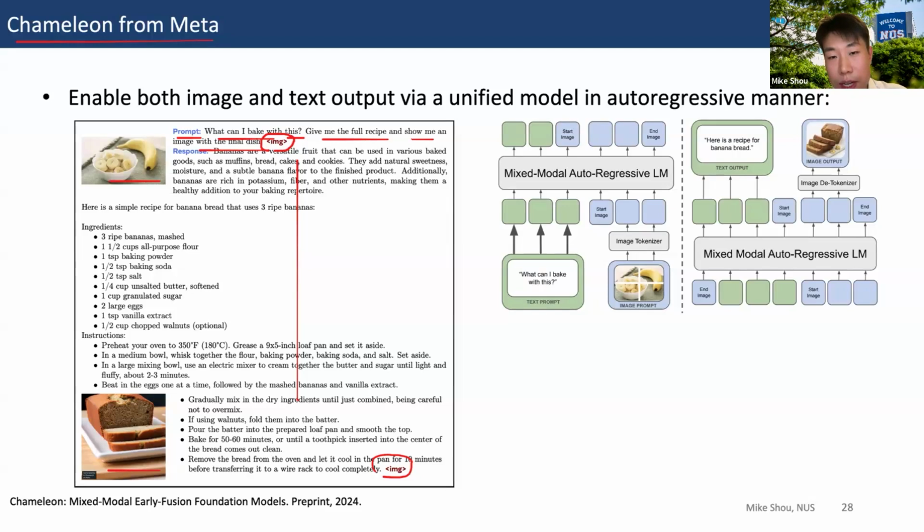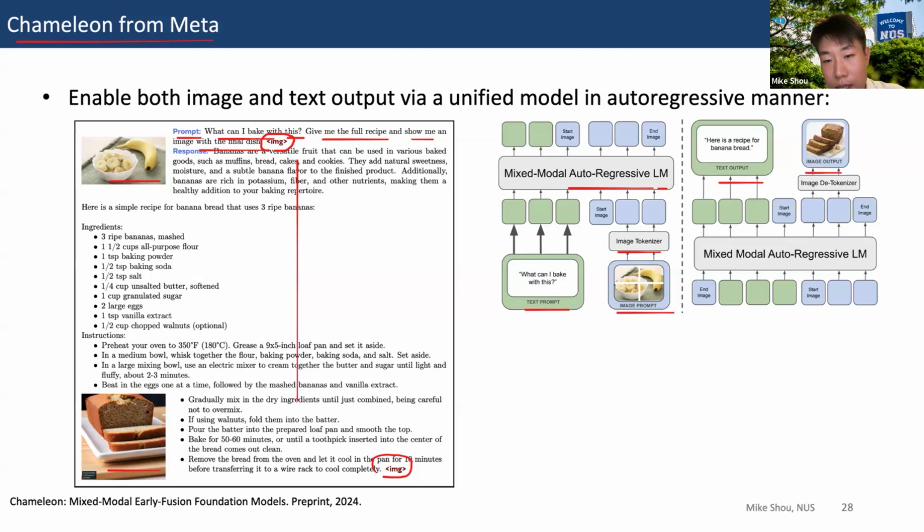And how this is made possible is actually through what they call an autoregressive or LM model. For the input, you have the text prompt and the image prompt, and the image prompt goes through the image tokenizer to tokenize into some kind of indices, like 1, 2, 3, 4, 5, instead of continuous vector representations. Based on these indices, in a similar manner to how people deal with text tokens, which are also indices like 1, 2, 3, 4, they can do this kind of prediction of text and also images.